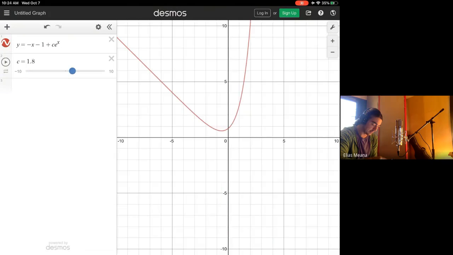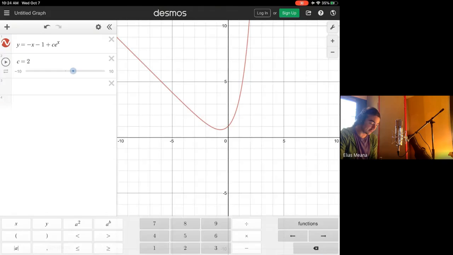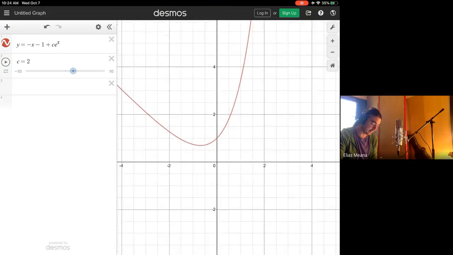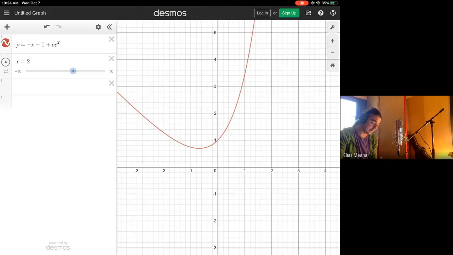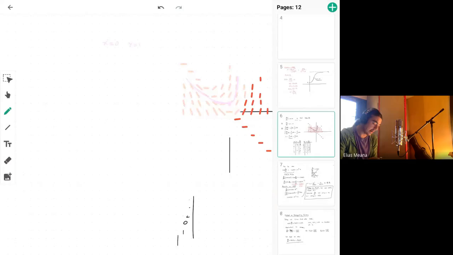I think it was passing through (1, 0), so maybe it would be right there. Right? So if you notice, my God, it's so laggy. Let's type it in. 2, more or less, looks like. So it looks like this equation right here is passing through the point (0, 1), right? And if you notice on our picture that we had drawn before with just our little gradients, we got a really similar looking thing, right?